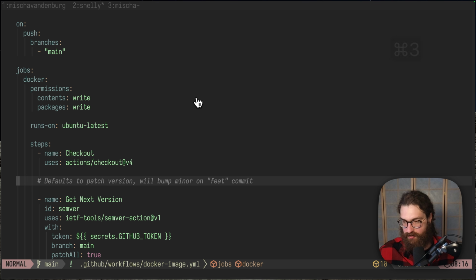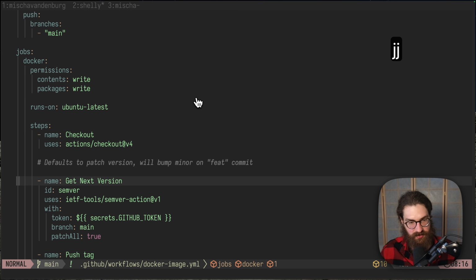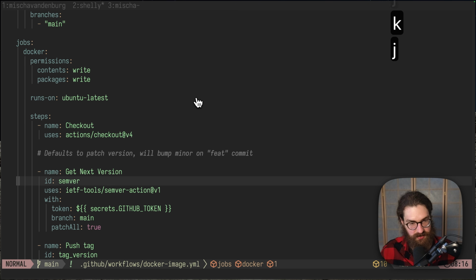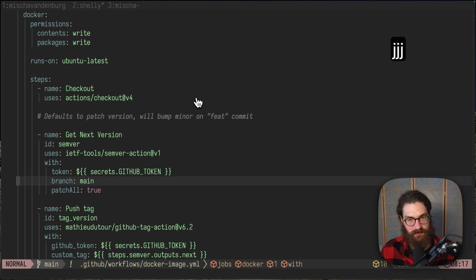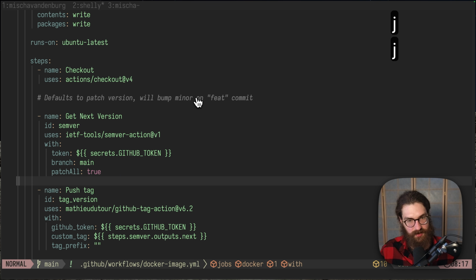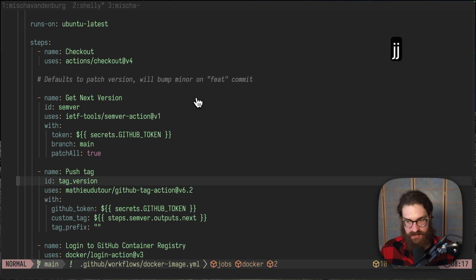So how do we do this? Well, we need a way to automatically increment the tags based on the commit message. For that, you use this GitHub Action, the semver action. It defaults to the patch version, so the last digit in 0.0.0. And whenever I run a feat commit, then it will upgrade the minor version. And then eventually when I do a breaking change, that's when I have to do a feat exclamation mark, I believe. That's when it will upgrade the major version.